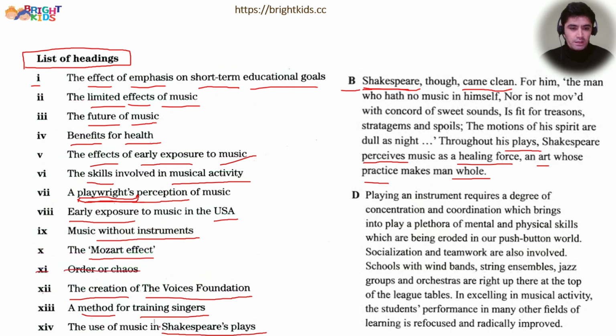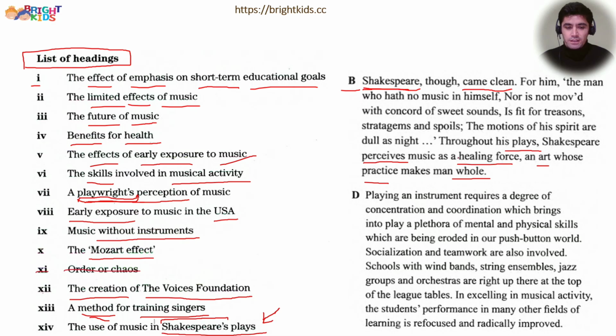In the last title we have the word Shakespeare. Let's check this one first, because there is the word Shakespeare, so it would be better to check the one that the actual word from the text is given. The use of music in Shakespeare's plays. So the use of music in Shakespeare's plays.